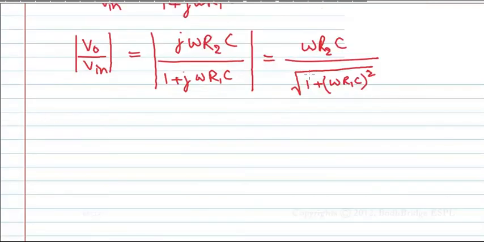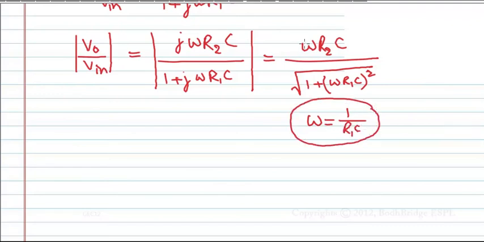The 3 dB frequency is the frequency at which the voltage gain becomes 1 by root 2 of the initial value. Here, omega equal to 1 by RC. If omega equal to 1 by R1 into C, then what happens? This becomes something by root 2. Therefore, this is called the 3 dB frequency. We want this term to become root 2, that is 1 by root 2. This root 2 is the main term here. Therefore, omega equal to 1 by R1C, the R1C cancels and 1 plus 1, at omega equal to 1 by R1C radian per second.